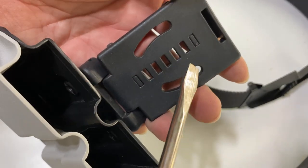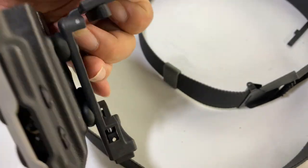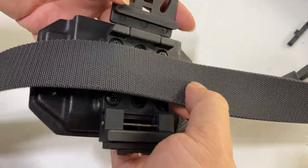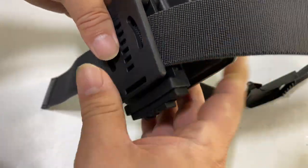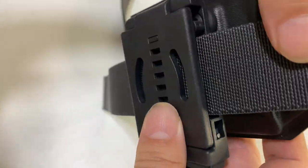This is just a little bit small for my particular belt, so to remove it you can just grab a screwdriver — I've got a flat head right here. If I just push through there, you can see that just pops out. What I can do is use the little shelf right there to hold this on my belt. If I put this on my belt now, just like that, you can see that is a really good fit.